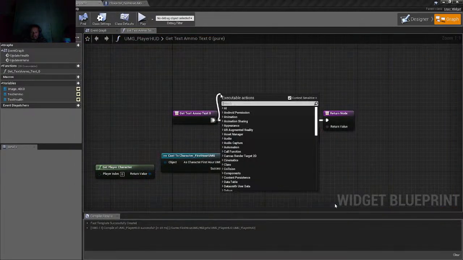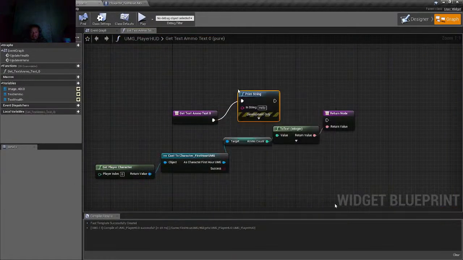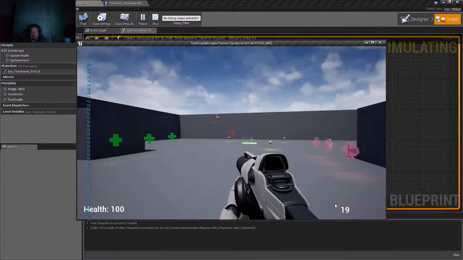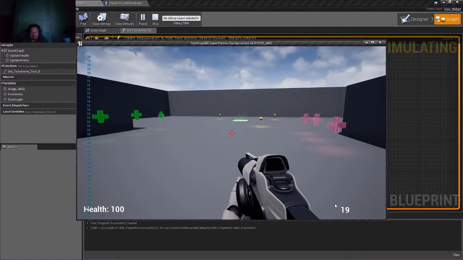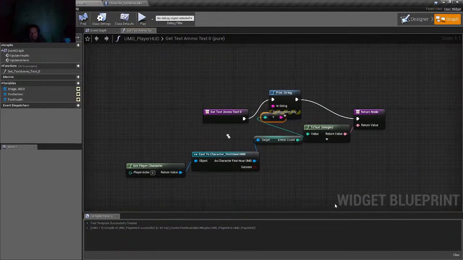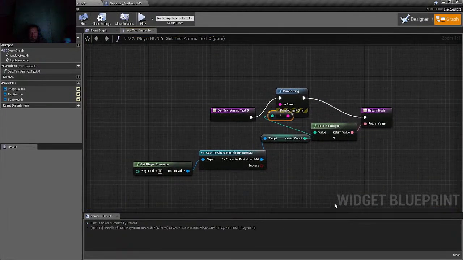The disadvantage again, though, if we print string, and we plug in, let's say, our ammo count, and then do this, and hit play, you'll notice it is showing our ammo count. If we fire, it's going to continue updating. Every single tick right now, update, update, update. We're not doing anything, but it's updating. So it's a little bit resource intensive and really shouldn't be used unless you need something that should update every tick. Like, let's say, a timer or a countdown or a clock, something that should be accurate to the display that you might want to bind.